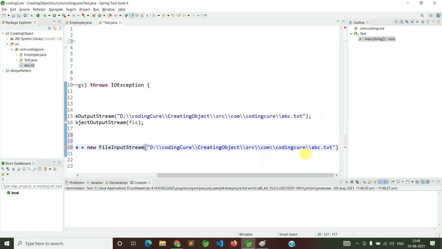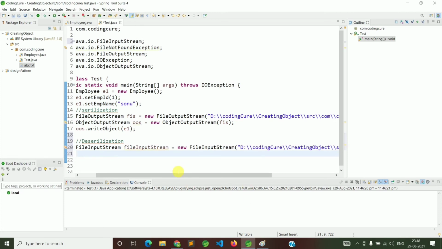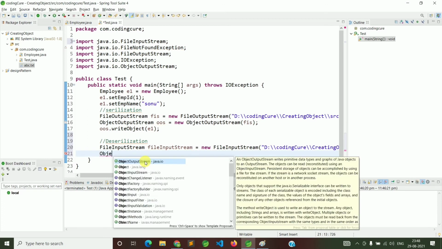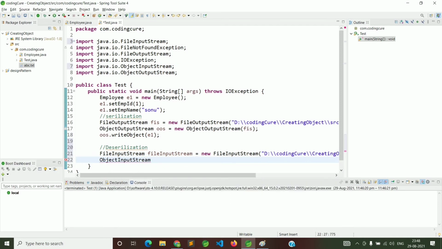Okay, now we need to create the object of ObjectInputStream, ObjectInputStream ois equal to new ObjectInputStream, passing the reference of the FileInputStream.